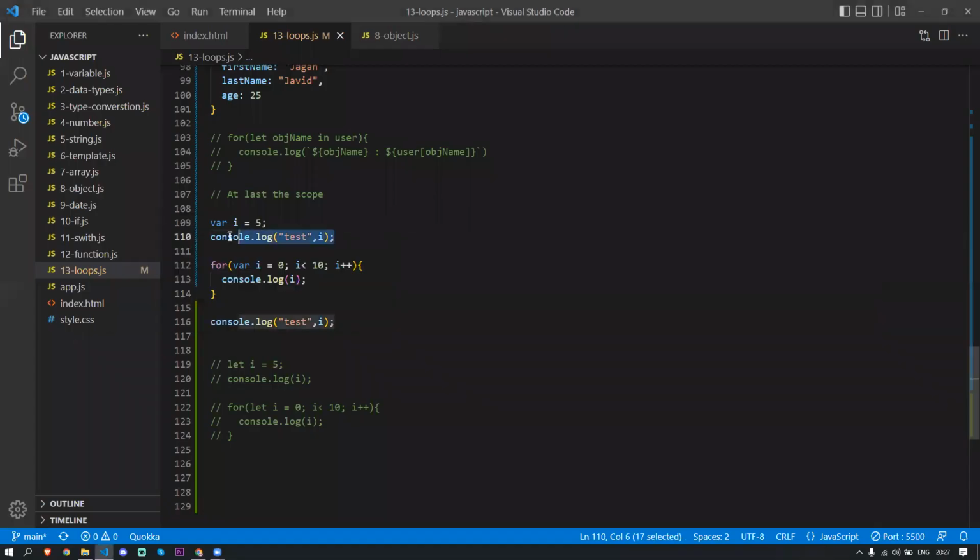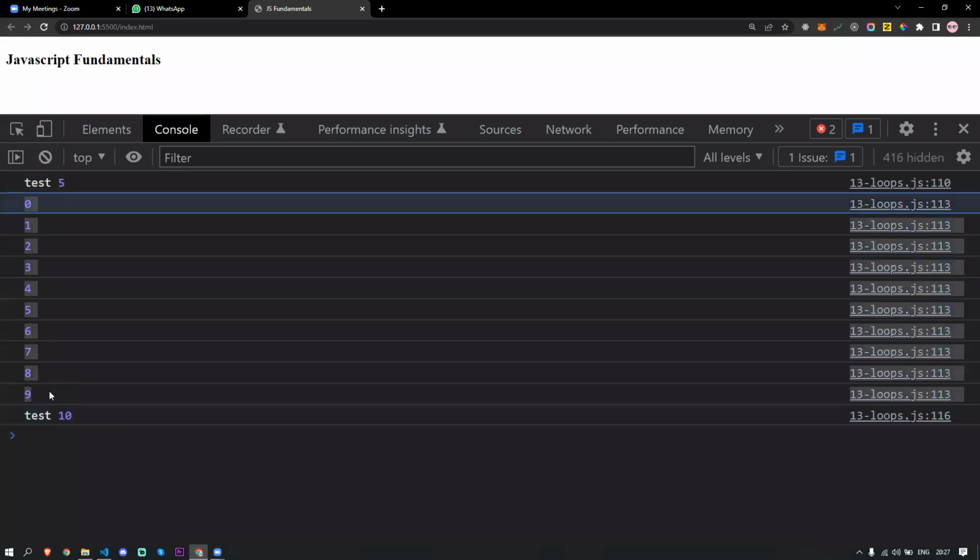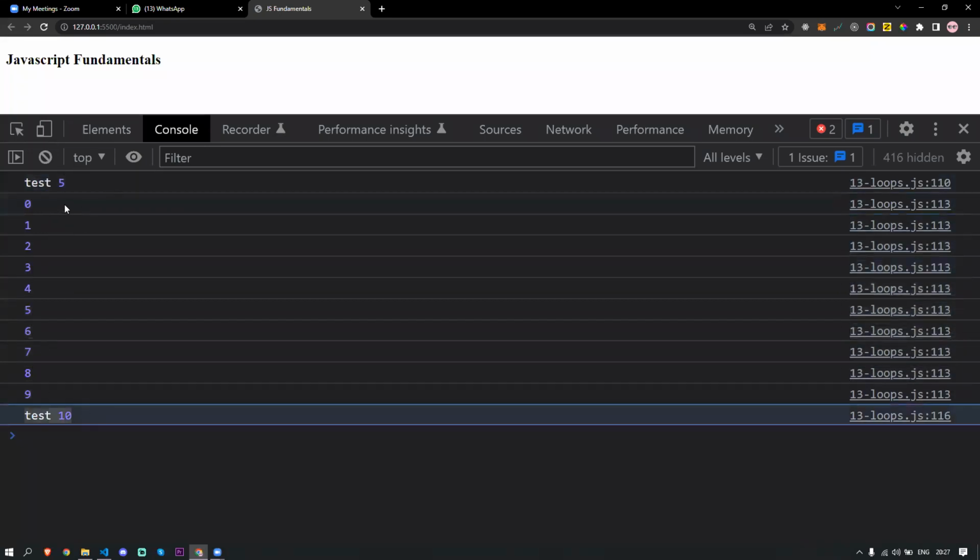This i becomes 5 here. After this code runs, the for loop runs and this i got affected. That's what the i is returning, the 10. You understand? So this is basically a global scope. This var is going to affect the i outside of the loop, in the global scope.